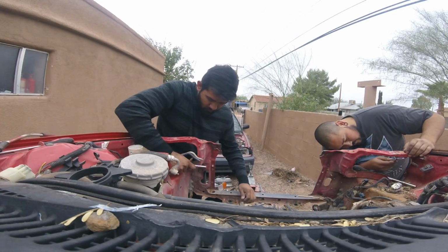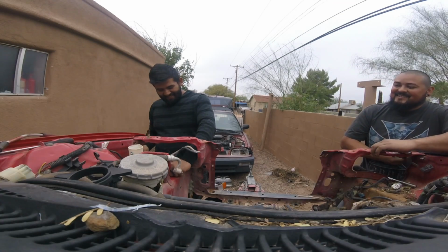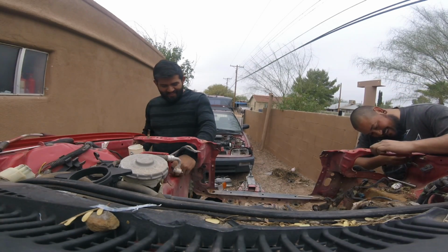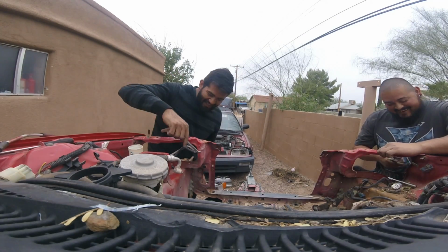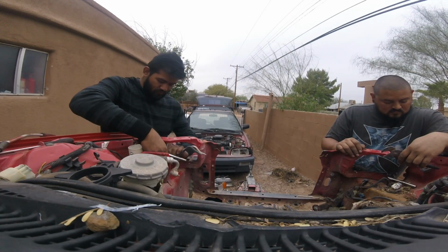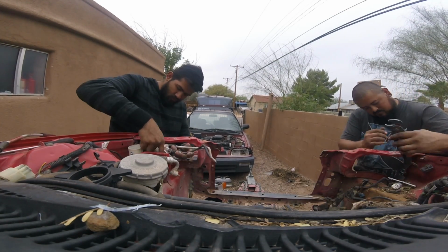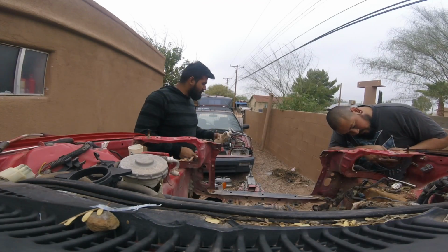Woo! Did you move your hand already? Yeah. You can see your skin hanging off of it. Yeah? On the black one. Oh, fuck. One dollar worth of crap.